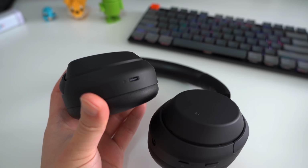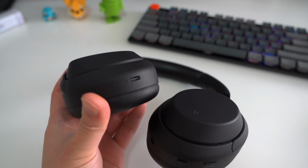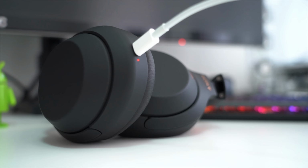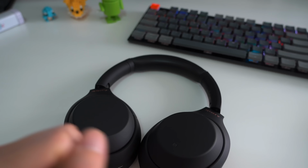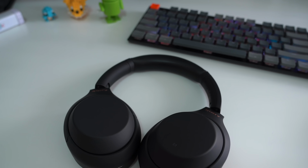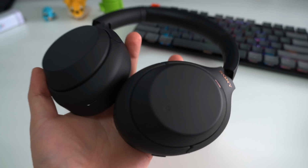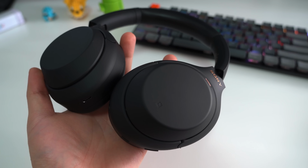But I guess it's not that bad because these things have rapid charge. So I think 10 minutes of charging will give you 5 hours of playback almost immediately. So I think that's plenty fast enough. And if it's not, well, these things have 30 hours battery life anyway. So you can listen to this for a whole entire day and still have some battery left.